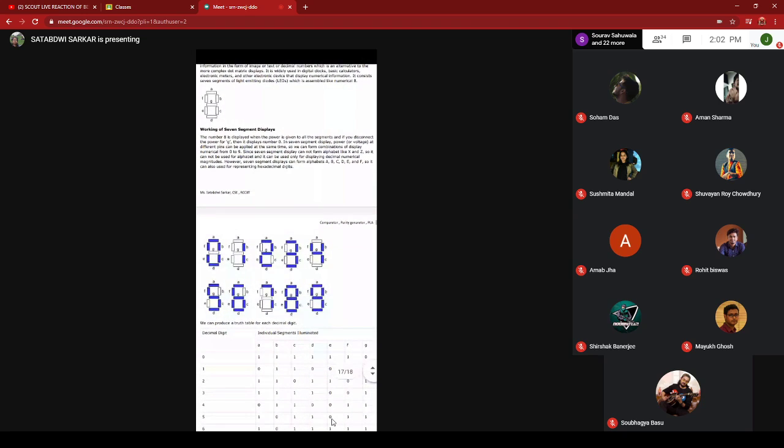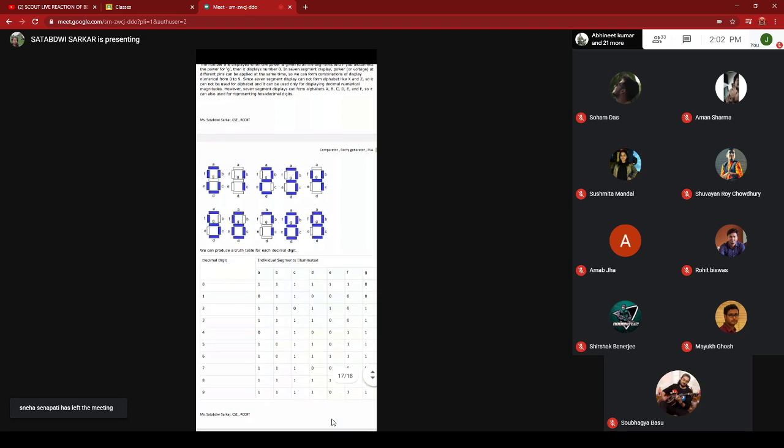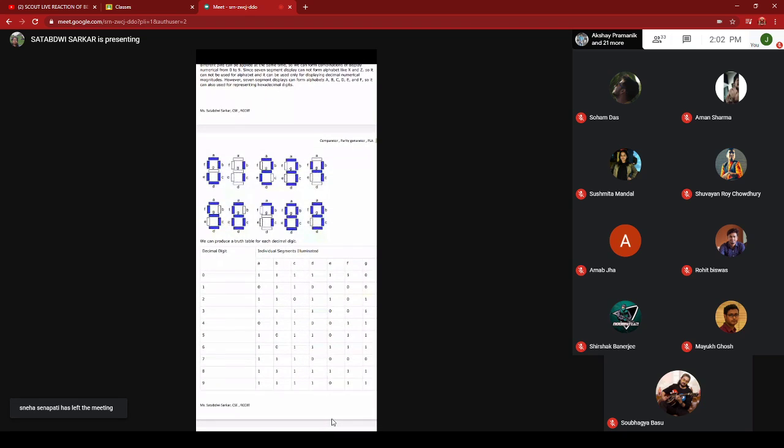See here, for displaying 8, all the 7 variables will glow. And for displaying 0, except G, all other variables, that is A, B, C, D, E, F, will glow.